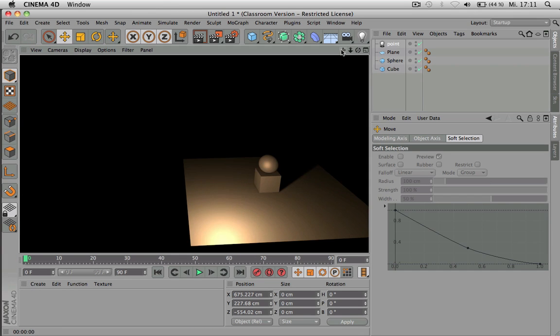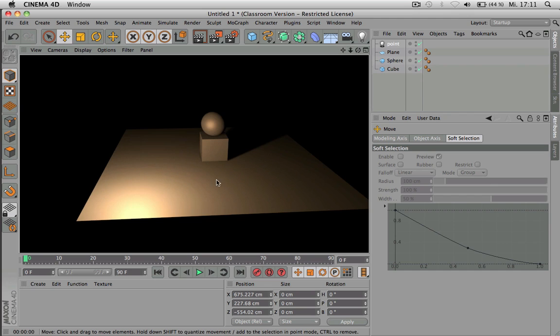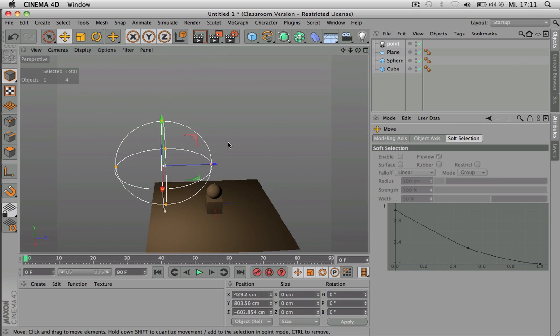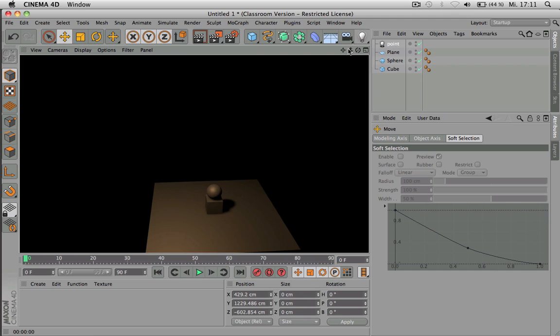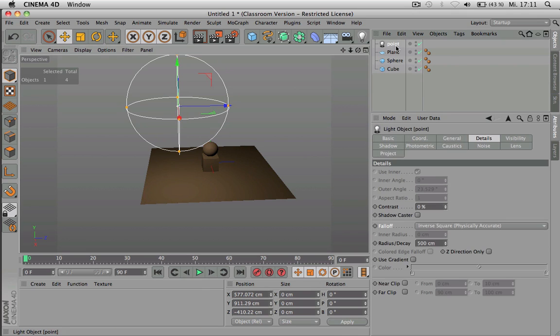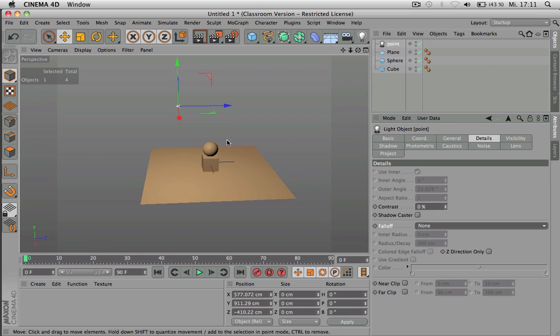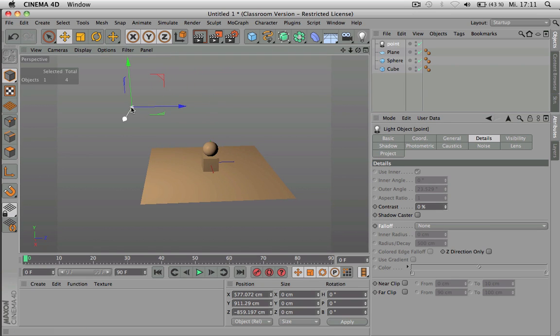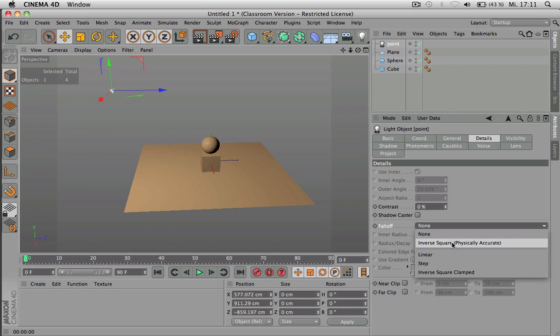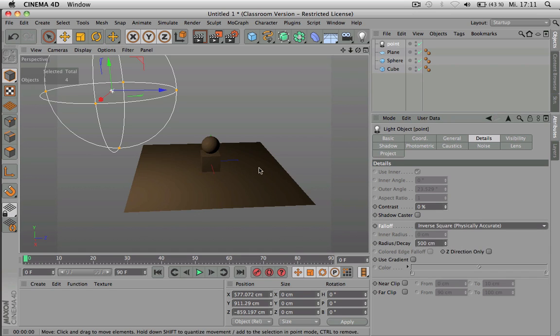Like so. Here it's bright and there it's rather dark. And if I move this light source further away, it gets darker. So there's no general rule for using the falloff. In some cases, you might want to turn this option off, because for this specific light source, that effect is not needed or not appreciated, so you can just leave it like this. In many other cases, you will want this option for using inverse square.